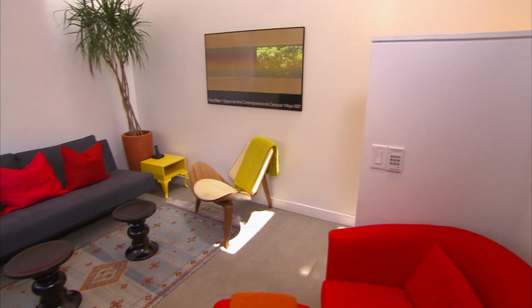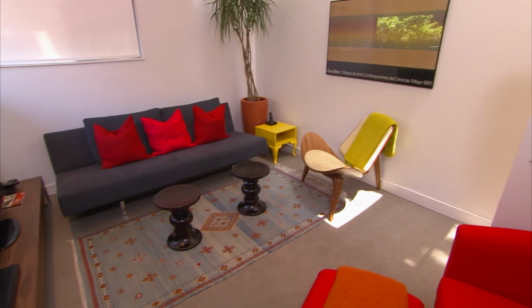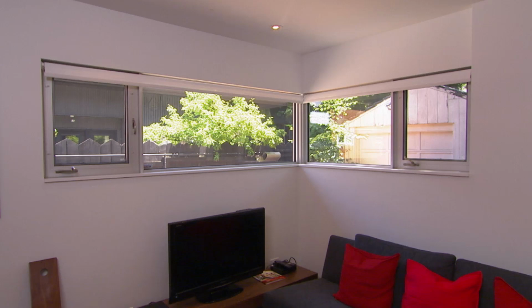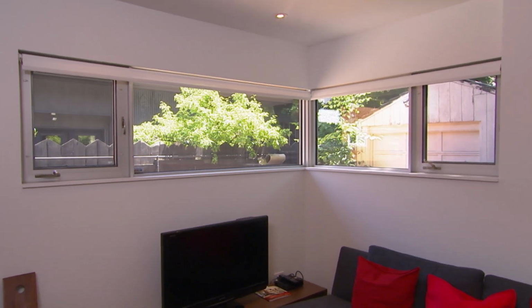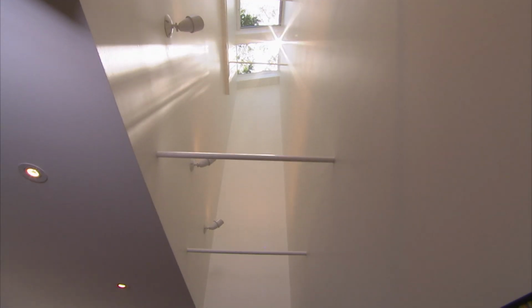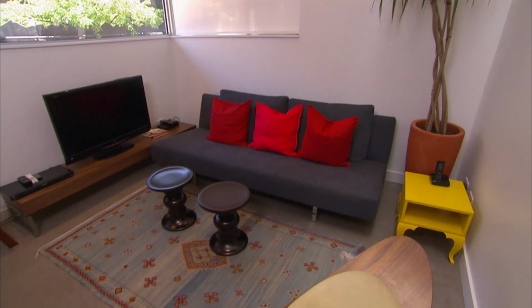You're talking about a small little footprint, small little house, and you guys were confined on certain places where you could put windows. Yes. How important was it to bring all that natural light into this space? You do not want to be in a box space, no matter how big it is. Then you feel like you're in a hangar. For us, it was very important that there would be a lot of light.